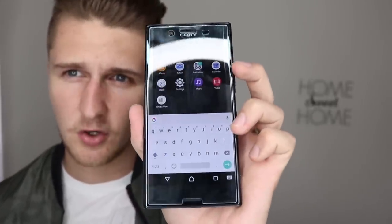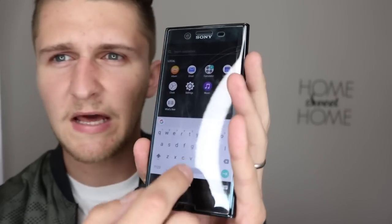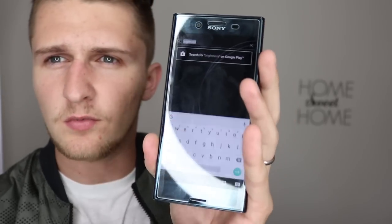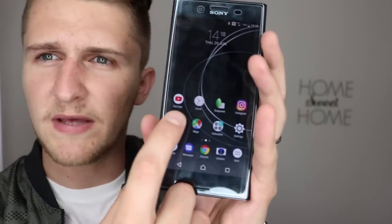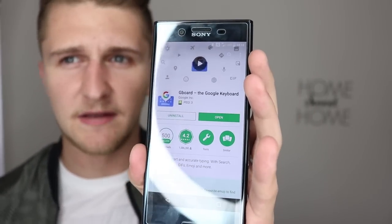As you can see, I have got a different keyboard. It's not the standard layout from Sony that you get out of the box. Something I really didn't like was Sony's keyboard. It's not their keyboard, but it's just the one they use factory out of the box. So the one that I downloaded, this is the Google keyboard. It allows you to type swipey, as well as just a normal type if you feel like doing that. Which I absolutely love. So the way to get that keyboard is if you go into your Play Store and literally just search for Gboard or Google keyboard and install that, and it's gonna run you through the settings on how to get that on your phone.